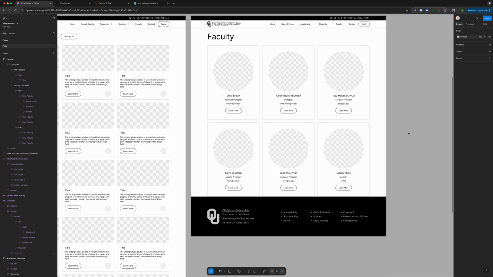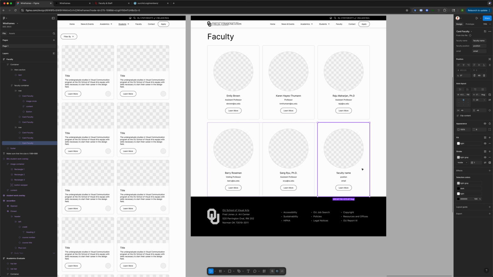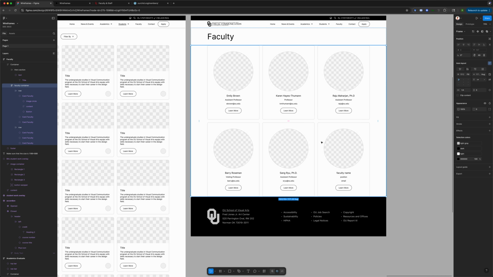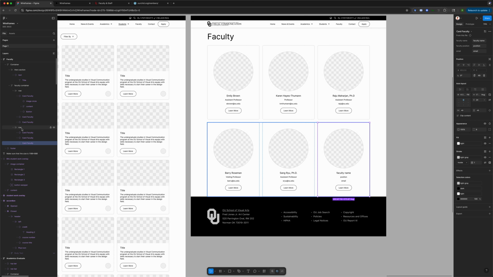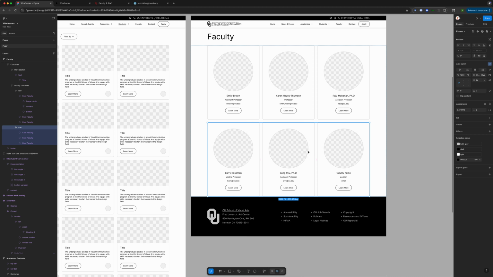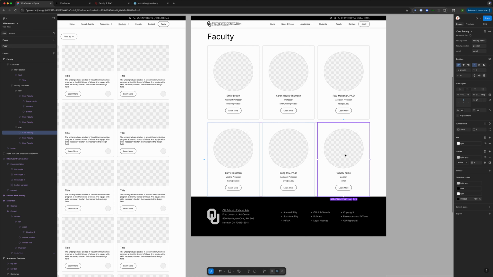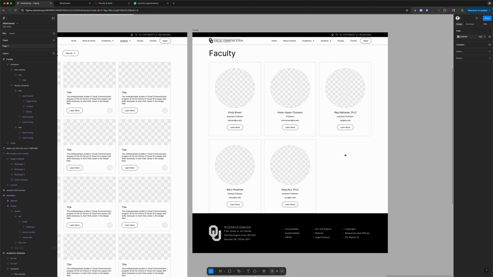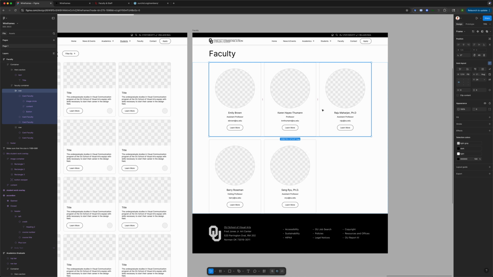Right. Okay, I don't want this, but if I take it out, it does that, which is super annoying. But how can I fix that? Look, one way to do that is click on the row that houses these three cards, and then instead of horizontal, use grid. Okay, and now you should be able to take it out. There you go. All right. You can do the same to be consistent. You can do that as well over here.